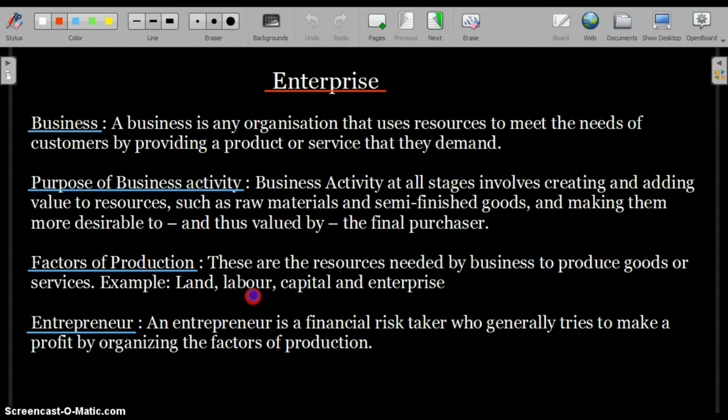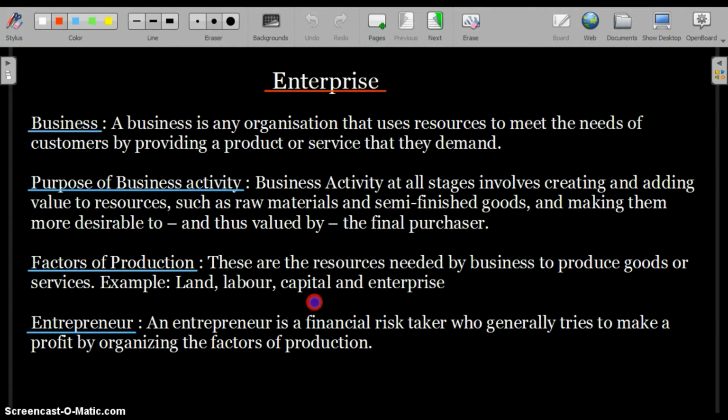Then there's labor. What type of labor do we need? Skilled, unskilled, temporary, permanent? How much employment is there, how much unemployment is there? Depending on that, you can give salaries accordingly. What is the basic minimum wage of that country? So that's about labor. We discuss more about labor in unit 2, which is about human resource management.